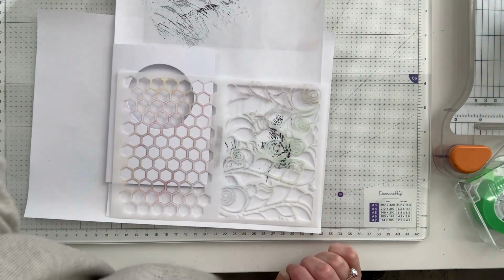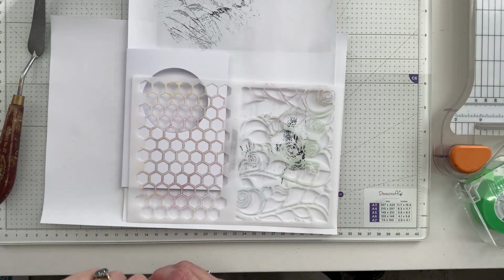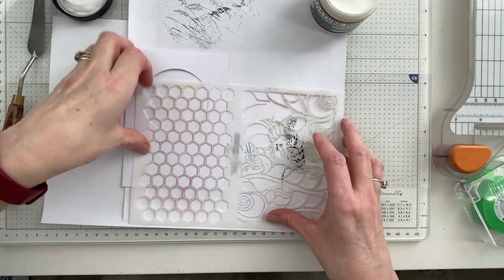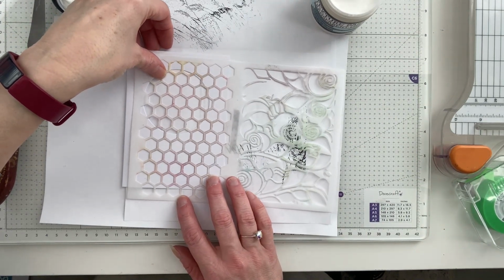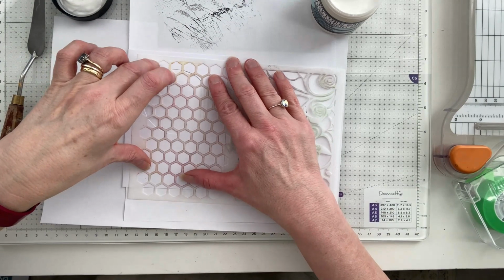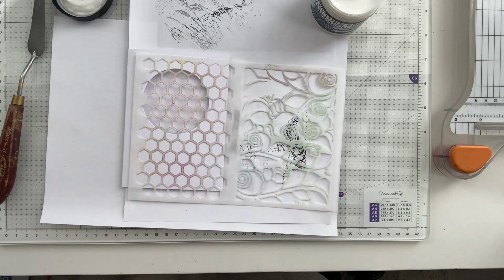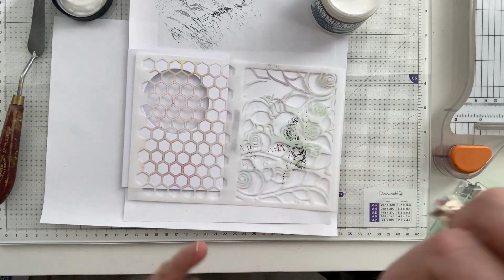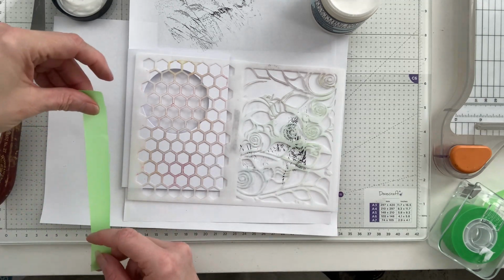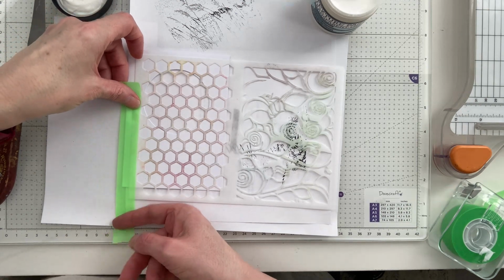So I have got my stencil kind of where I want it on my card front, and I might have to move it up. Let's go like that, actually. Yeah, that will do, I think. Yes, I might use a bit of this tape just to tape it down. I do like this green tape. I don't know the make of it. I'm just going to take the excess sticky off on my skin so that it's not going to tear my paper. And I'm just going to tape that down like so.